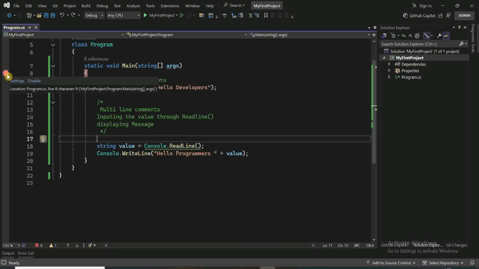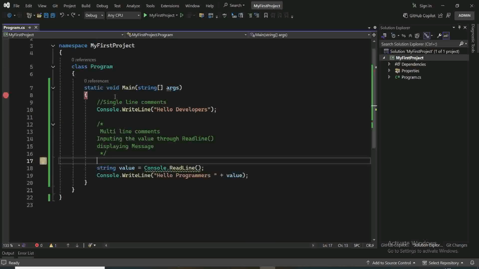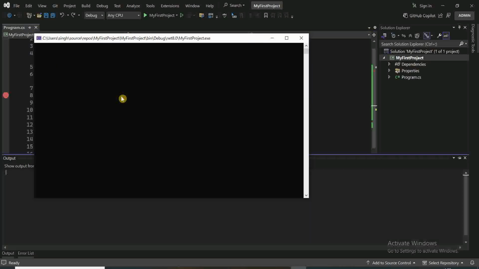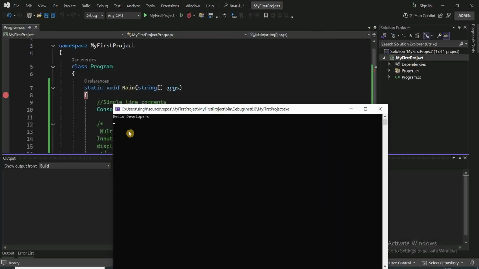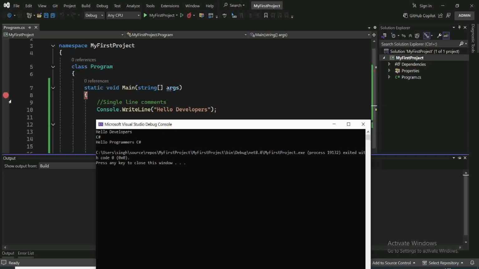Suppose I put some breakpoint into this main method, and I use Control plus F5. It directly, or it instantly runs this program without debugging line by line code. So it is the main function of Control plus F5. It will run the code without debugging.